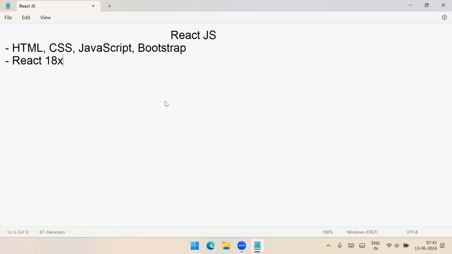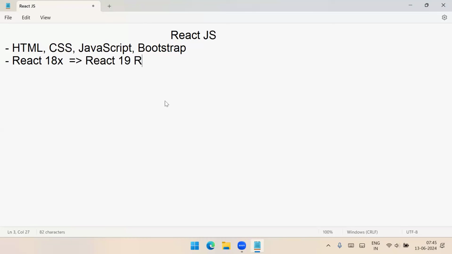First, I will give you what we are going to learn in this course. Then I will technically go into the concept. So in React, there are several versions. Companies are still not using React 18 everywhere. Currently, the stable version of React is React 18. And in future, React 19 will come.